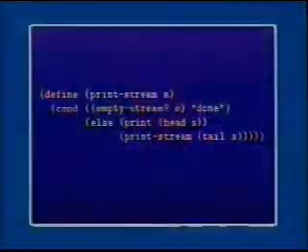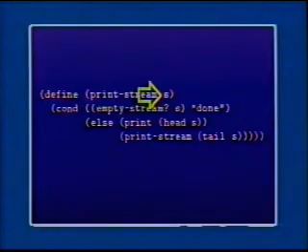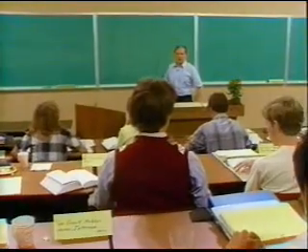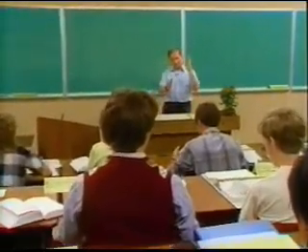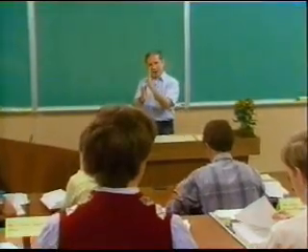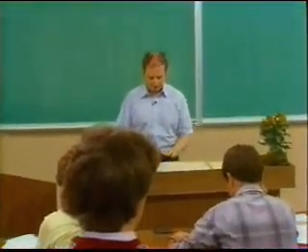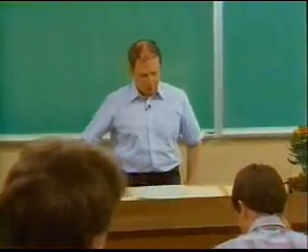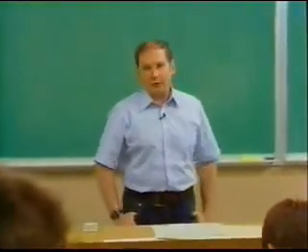And another way, here's a little procedure that prints a stream. To print a stream S, what do we do? We print the head of the stream, and that'll cause the head to be computed. And then we recursively print the tail of the stream. And if we're already done, maybe we have to return something. How about the message done? Okay, so if you make a very long stream and then say print the stream, the elements of the stream will get computed successively as that print calls them. They won't all get computed initially. All right, so in this way we can deal with some very long streams.